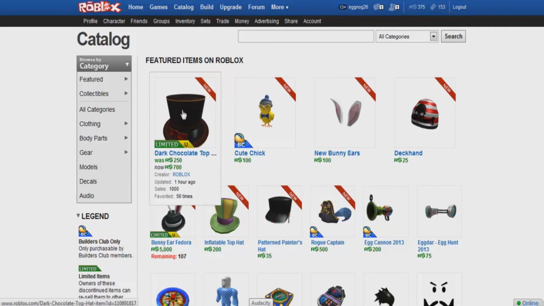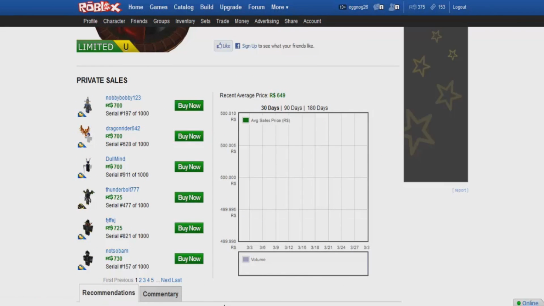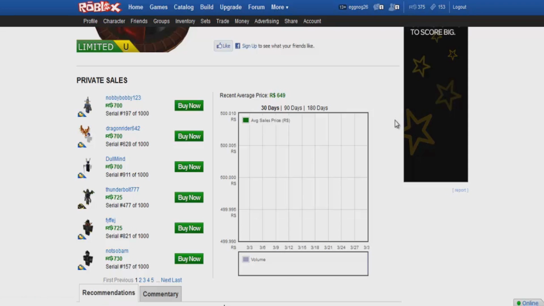And let's just look at these 2 items here, alright? So we got the dark chocolate top hat and the bunny fedora. Let's just look at the dark chocolate top hat. Alright, so it was originally 250 Robux, but now it's selling for 700 Robux. So if you bought this for 250, you could sell for 700 and you're going to make profit.